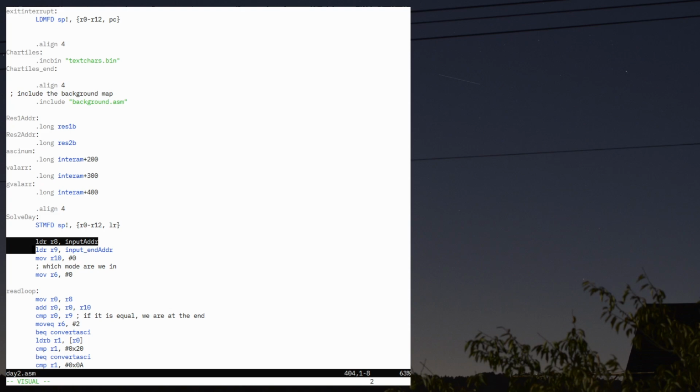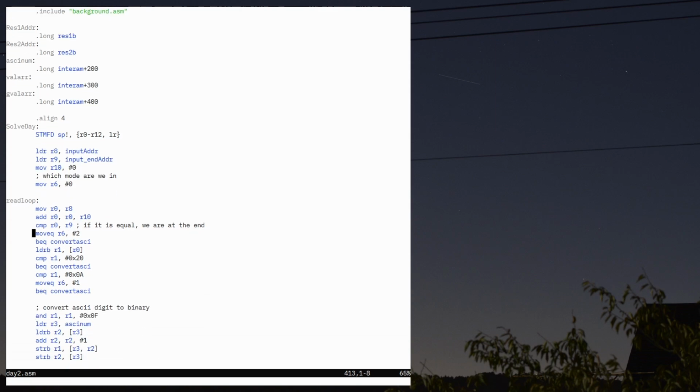R8 is the start of our input address, R9 is the end of the input, R10 is going to be our offset reading the input, and R6 is the mode that we're in, which is either reading numbers, finishing a line, or finishing the input. So then we have our read loop where we're checking if we have reached the end. If we've reached the end, R6 becomes 2 and we branch to convert ASCII. We read in the byte from the input. If it's 20, it's a space.